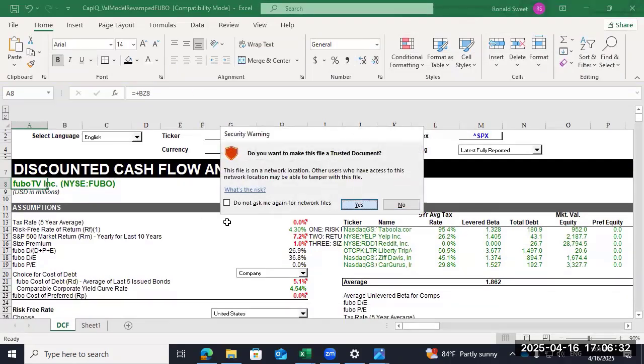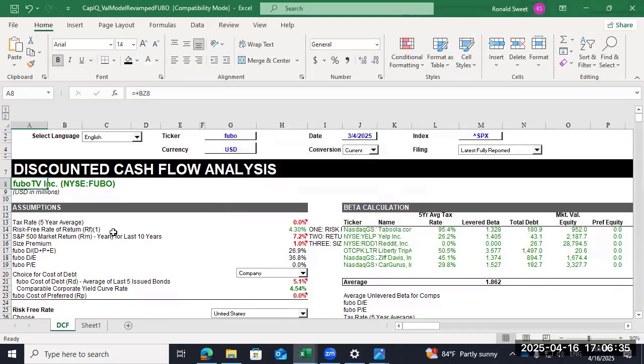One of the reasons you need to learn Bloomberg and Capital IQ is that Bloomberg and Capital IQ have so many Excel models for free that you can just load and use. This is one of them. This is the Capital IQ model. This one looks exactly like what investment bankers do. It's a really cool model.